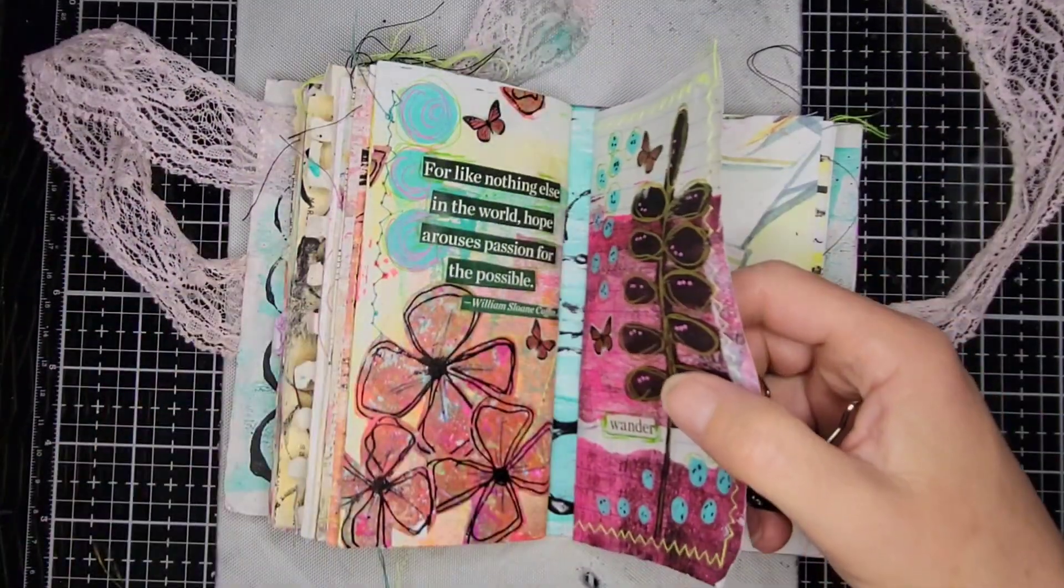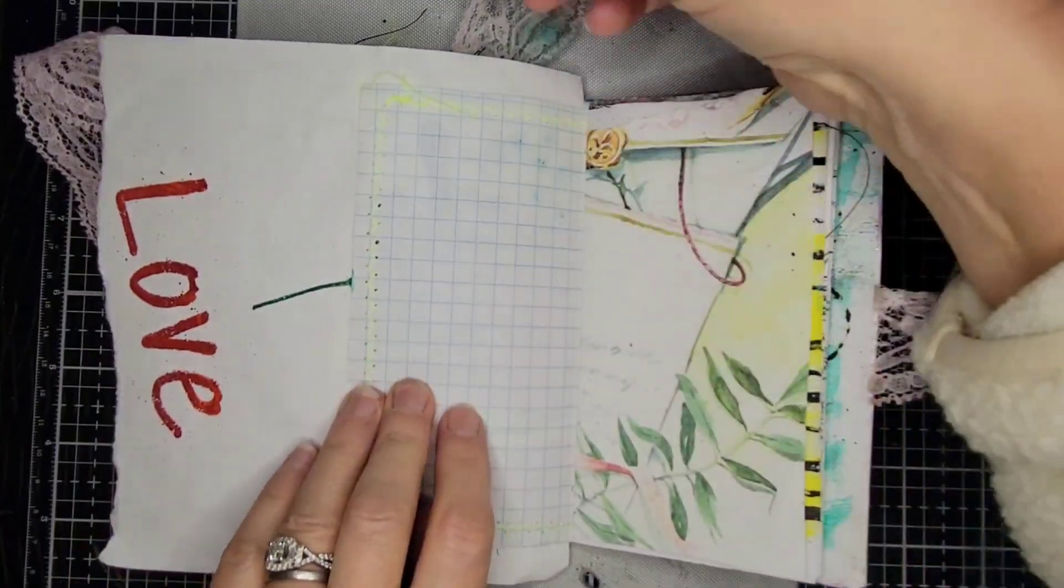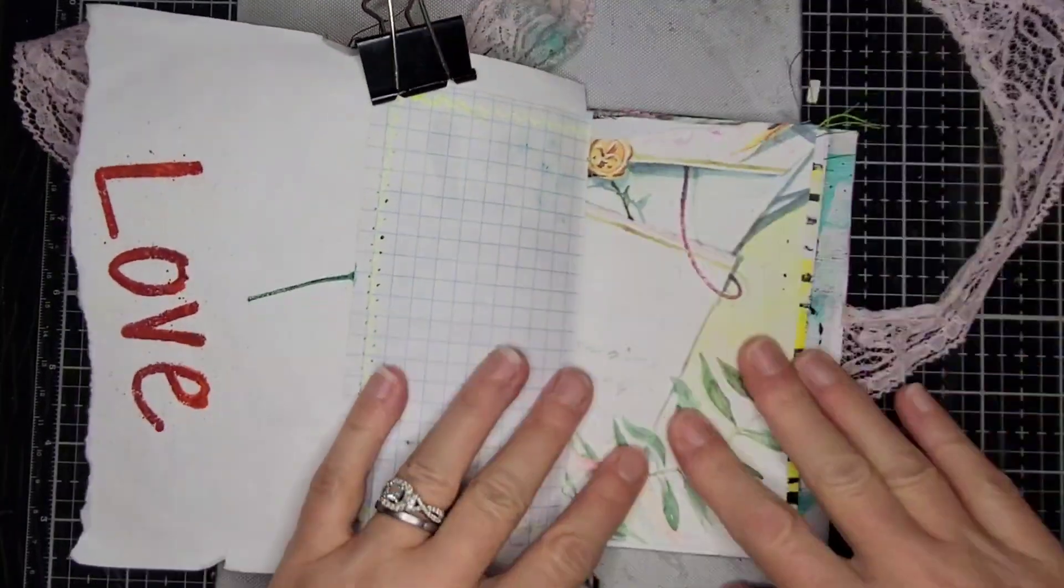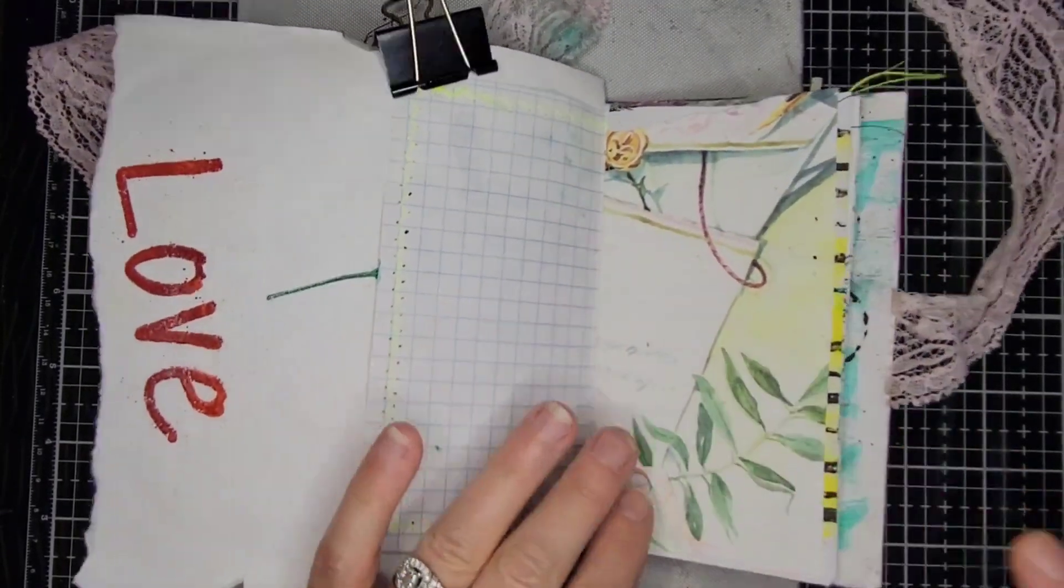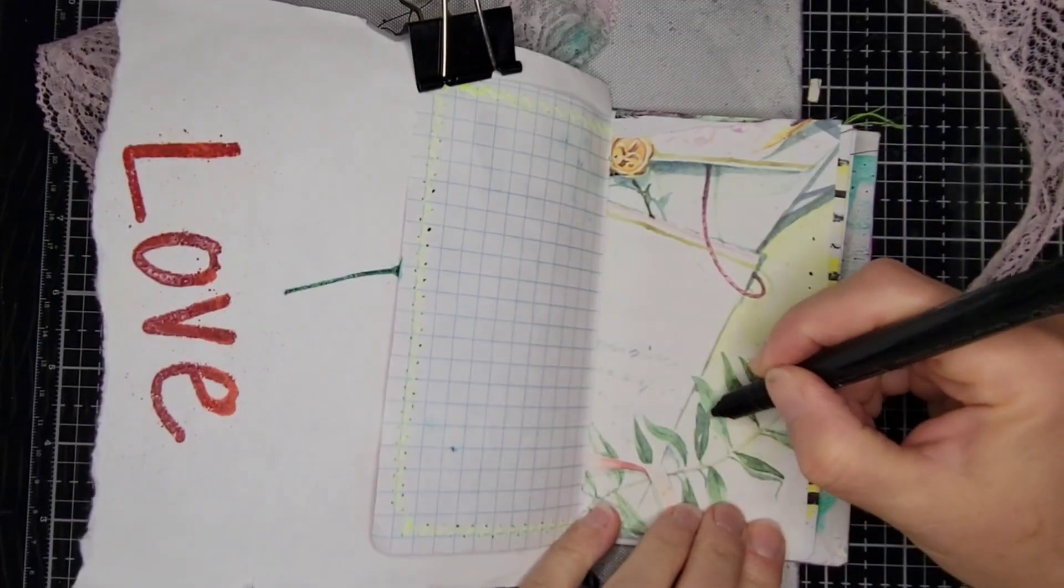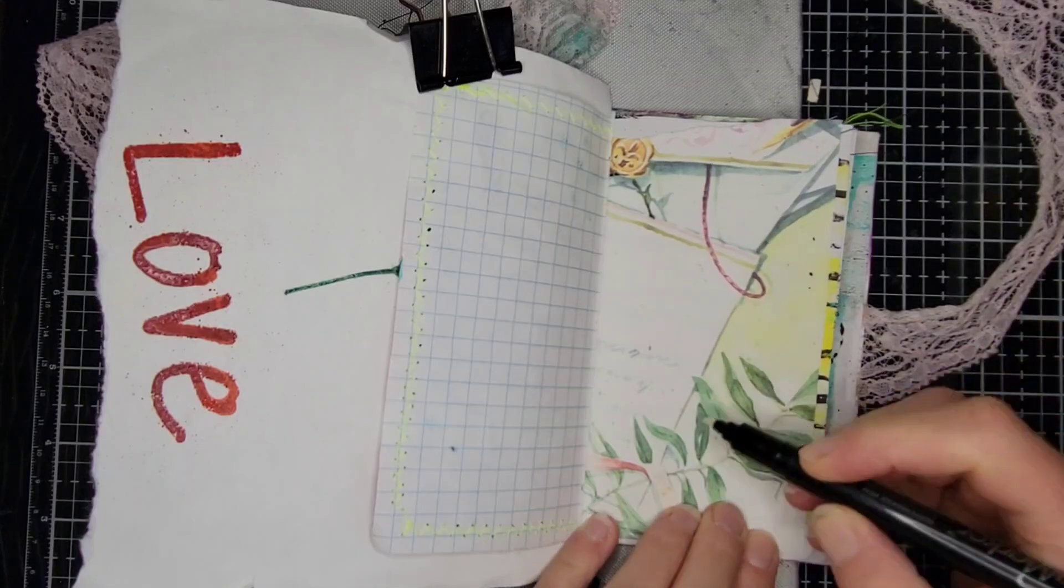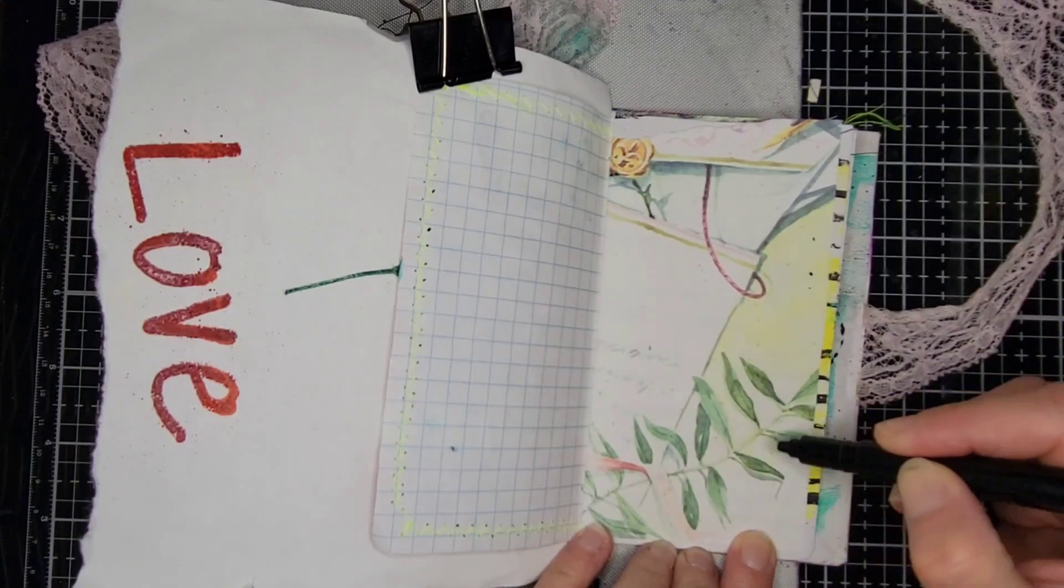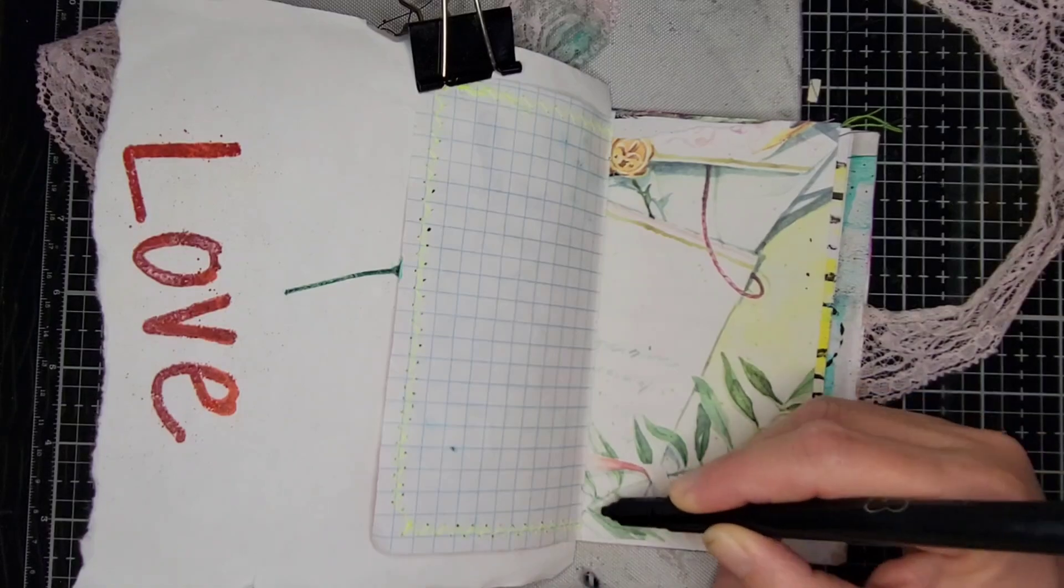I made this journal out of a cereal box and made like four signatures in it. Let me know in the comments if you'd like maybe a tutorial. I'm almost done with this journal so I'm going to be needing to make another type of journal, and so I thought I'd ask and take a poll on here if that's something that you guys would be interested in watching me create. So let me know in the comments.